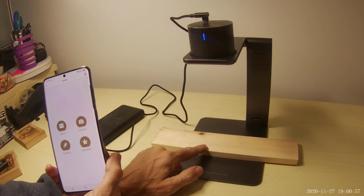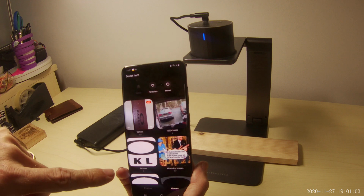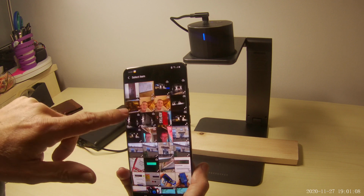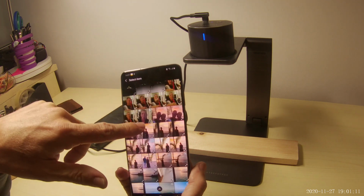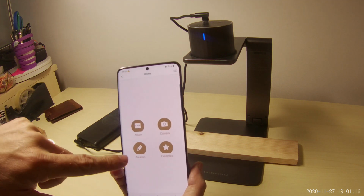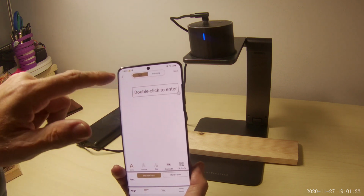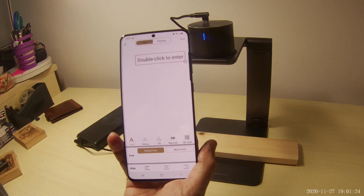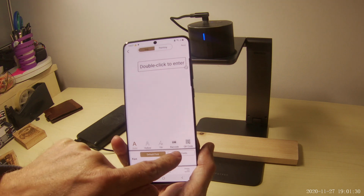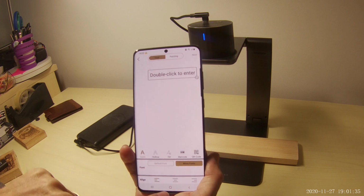What I'm going to do is I'm just going to print something really basic on here, and I'm going to show you there's different creation tools on here. You can go into an album, you can pull up whatever you want on there, pull up a picture, go into your camera, pull up any pictures from there, make something out of it. What we're going to do is we're going to go into creation, and I'm just going to write something onto it. So first of all, I'm just going to use solid lettering. You can do more fonts there, so you've got more fonts to choose from. You can also go into painting.